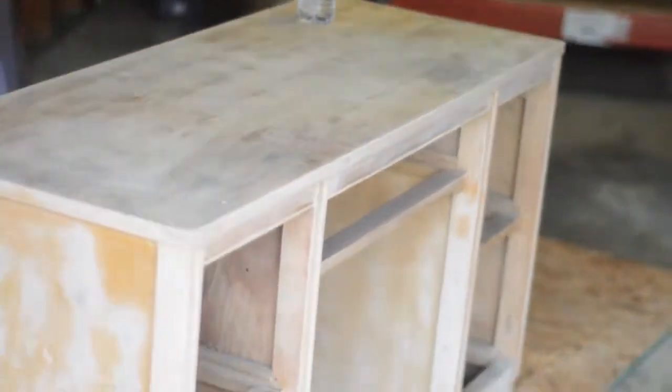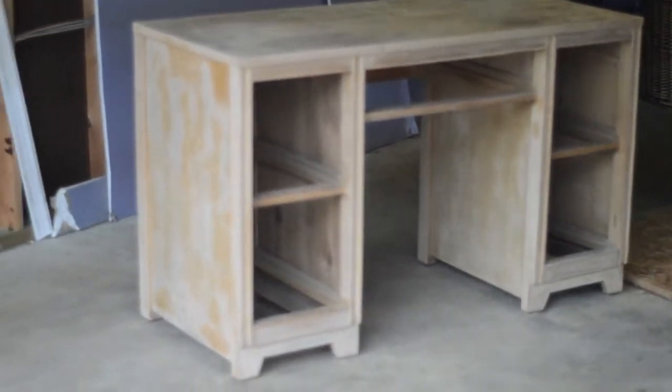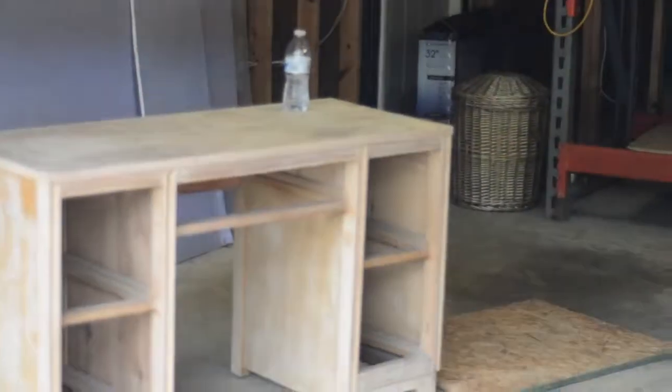surface there. Sorry, I'm trying to focus it for you. Yeah, here, I'll move in a little more, hopefully. You can get some of the detail there from the little table. Now, this piece of furniture in particular, I'm going to be turning into my vanity for my room.